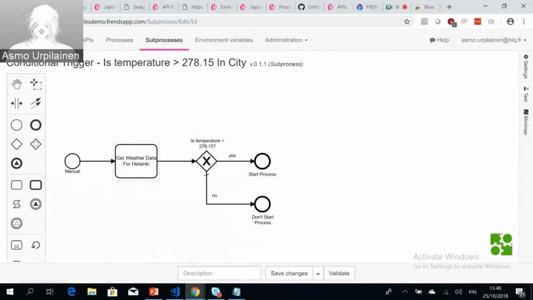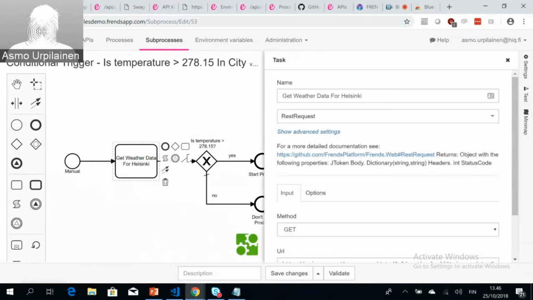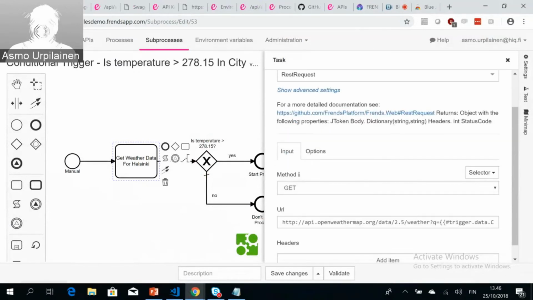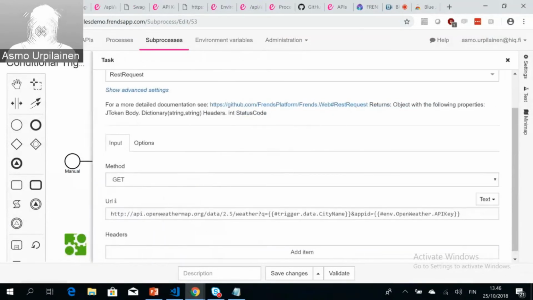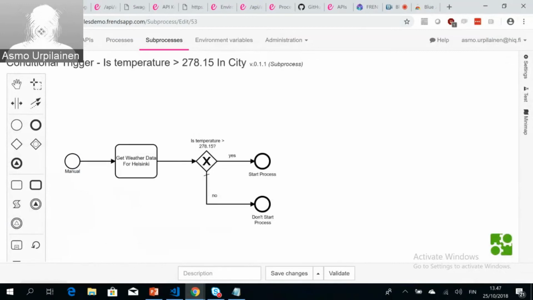So this means that I'm using a standard REST request step or task within Frends to specify that we want to create a request every 60 seconds to this OpenWeatherMap third-party service and query the specified city's weather data, and of course provide our API key for authentication.